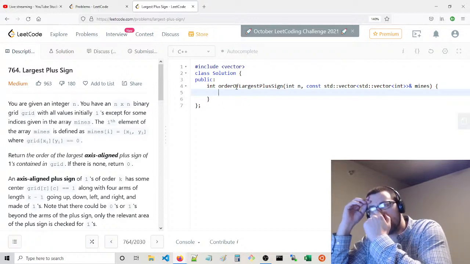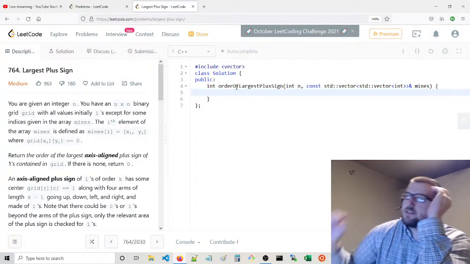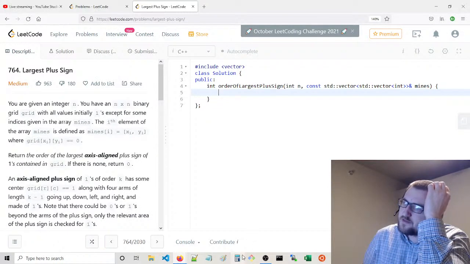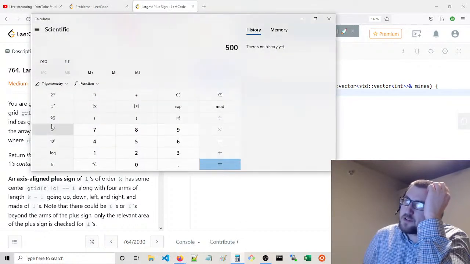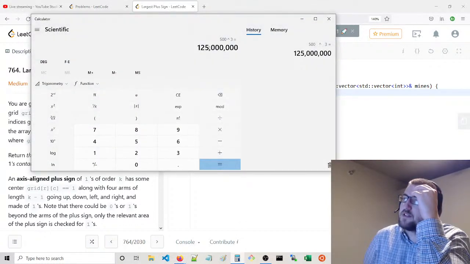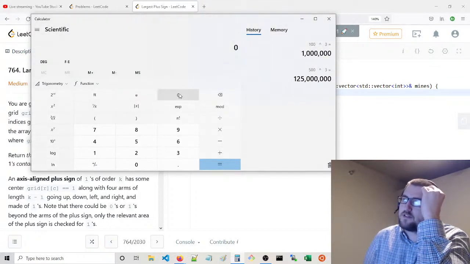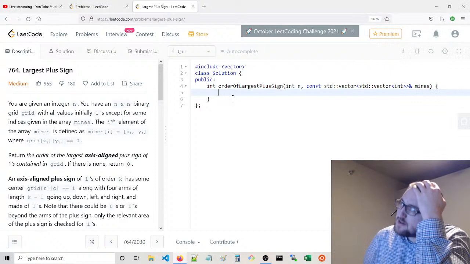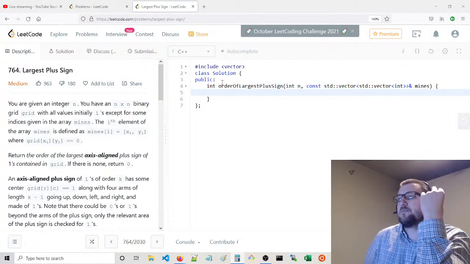But k could be proportional to n, so you have O of n cubed in that case, which I think is too expensive. I mean, it's not too bad, actually, 500 cubed. This might actually be the only reasonable way to do this. 125 million, so maybe a little too expensive. I think you could do 100 million and you'll still pass. 100 cubed usually is fine. Yeah, no, I think 100 million passes.